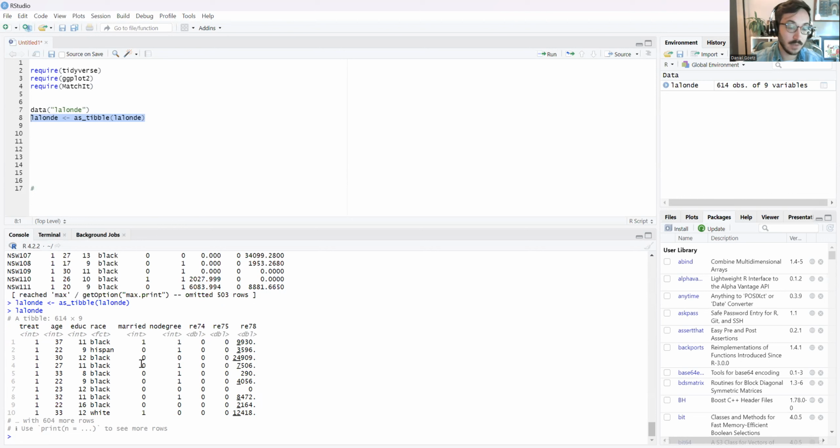So in class, I said we need to specify how many cut points we want for our variables for the coarsening, right? And what do I mean by that? Well, if you look at the age variable, you can see it's a bunch of different numbers, right? We can see values ranging from 22 up through 37 here. So we're not going to match exactly on age. We're going to divide age into a certain number of buckets. And then within each bucket, we'll match exactly within that bucket, right?